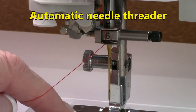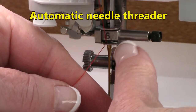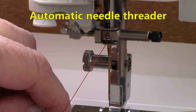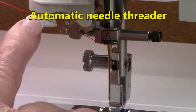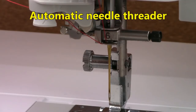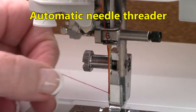Let me demonstrate just how easy it is to thread the needle. You thread this machine just like any other sewing machine — there's really nothing different. You put it at the little bracket that guides it down toward the needle. Instead of going to the eye of the needle, you pull it up across this little piece, then across a little bracket up at the side. You pull on it and it cuts the thread. Then there's a little button at the top with a needle icon — you push it and it threads the machine. How cool is that?